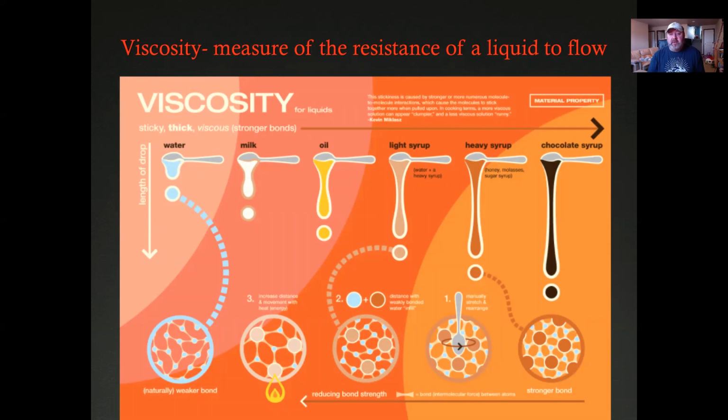Viscosity is something that we've talked about before, actually several times. But we think about viscosity, and that's just the measure of the flow of a liquid, or the resistance to flowing. So the more viscous, or the higher viscosity that something is, the thicker it is. So we think about the difference between like water versus honey, or syrup. Those syrups would be high viscosity, water would be very low viscosity.